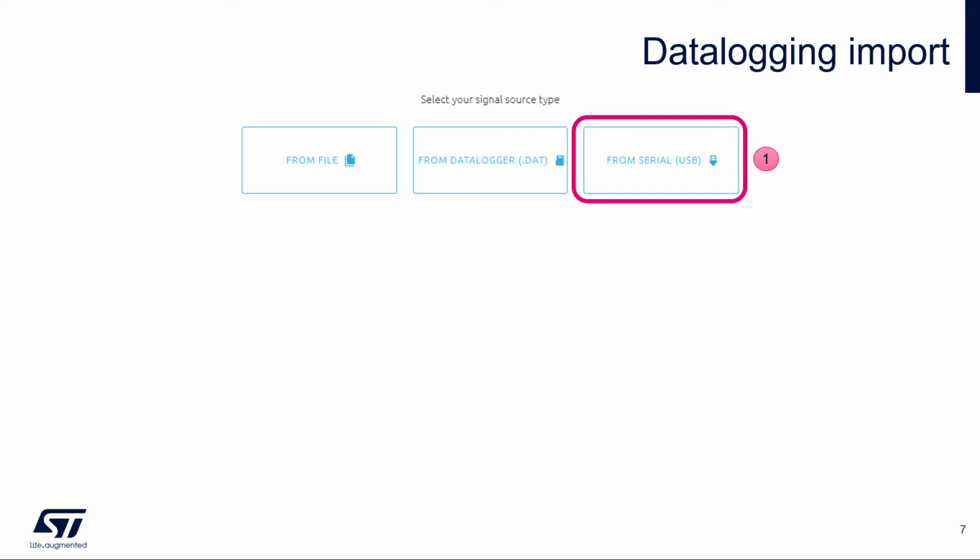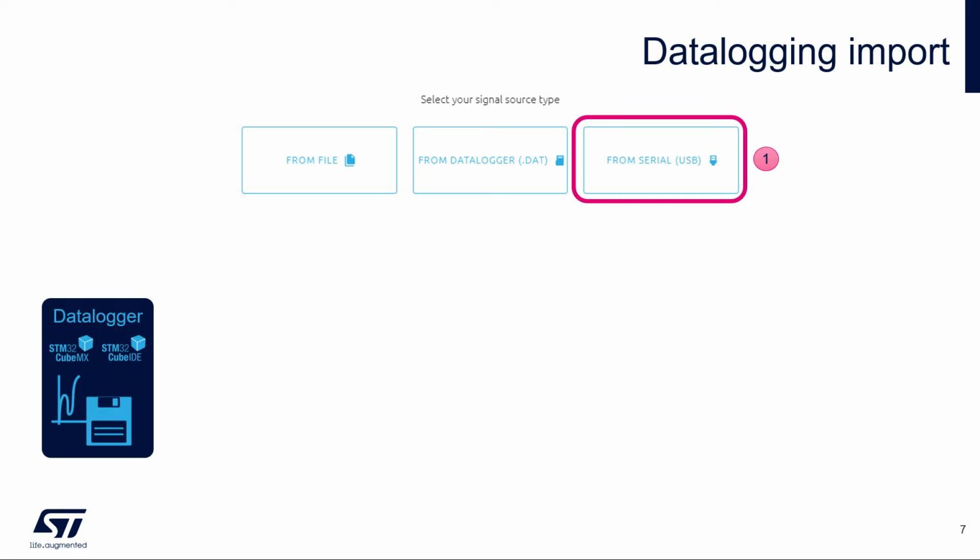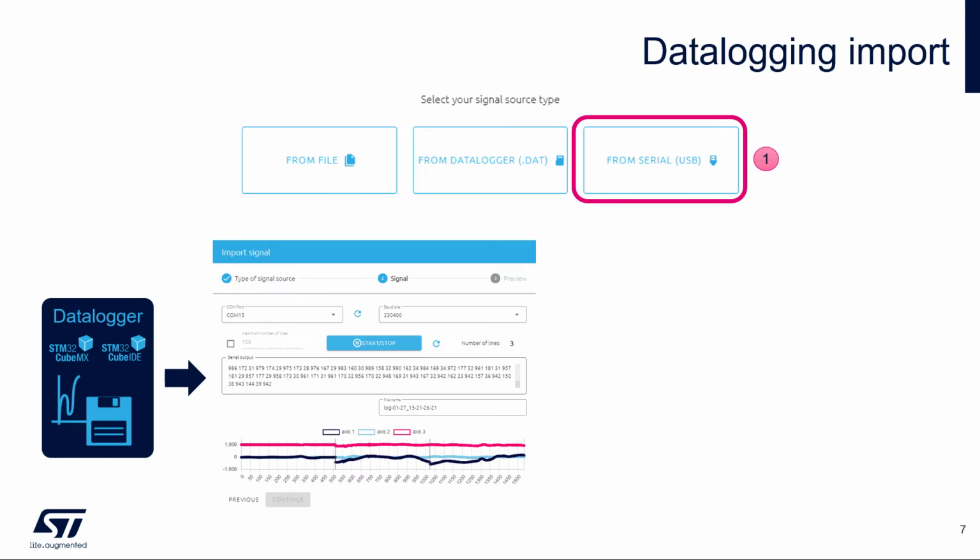or from USB option, because in fact it's connected through USB, but the signal is a serial signal, needs a data logger application such as the basic one provided in this course. The provided application collects samples from a sensor in a memory buffer of a predefined size, which is the buffer size, and then it transmits the buffer on the USART connection. And this USART transmission can then be retrieved on a PC using the ST-Link virtual COM port.